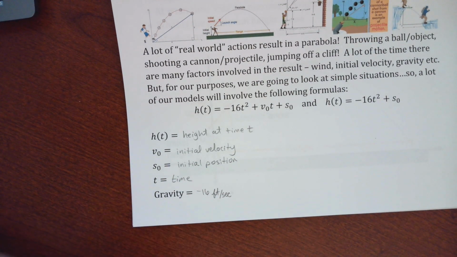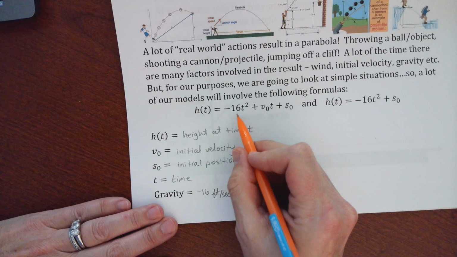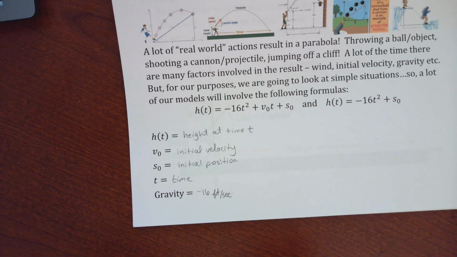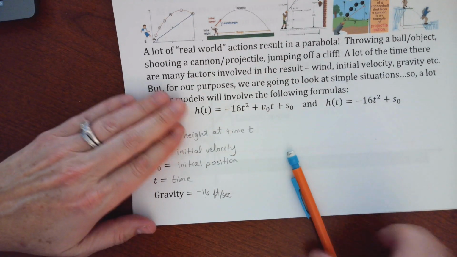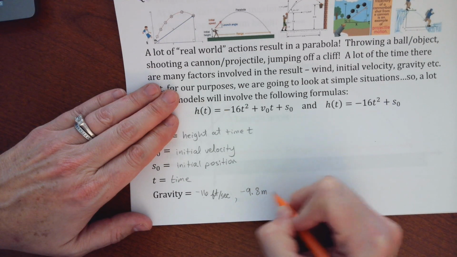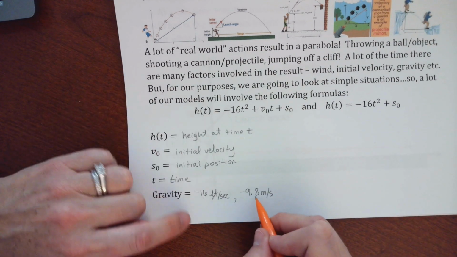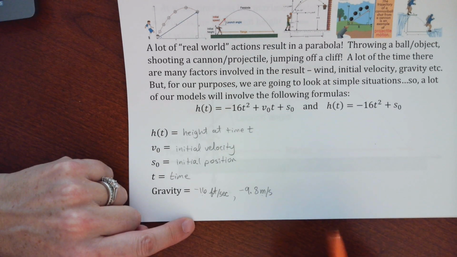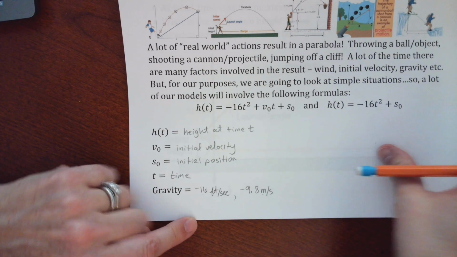All right. Anyway, so you'll see that number in the problems in some places. And if people choose to do it not in feet per second, but in meters per second, then you'll see this number quite a bit also, in a different unit. It's negative 9.8 meters per second. So that's just meters instead of feet. Okay, so you'll see those numbers in physics a lot. You'll see them in your problems later when you take physics.